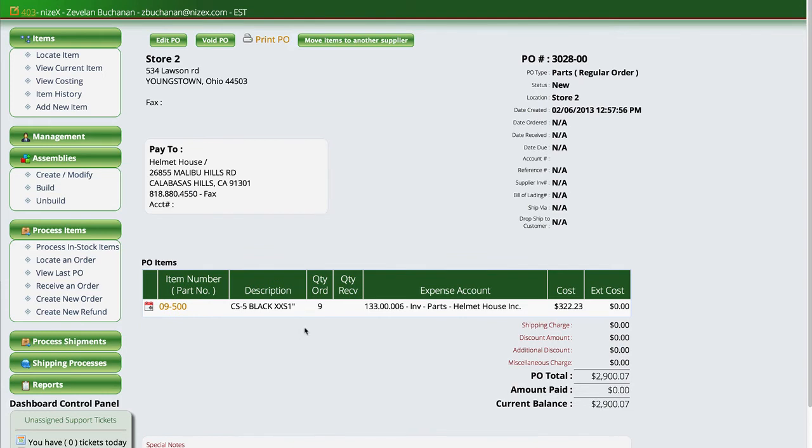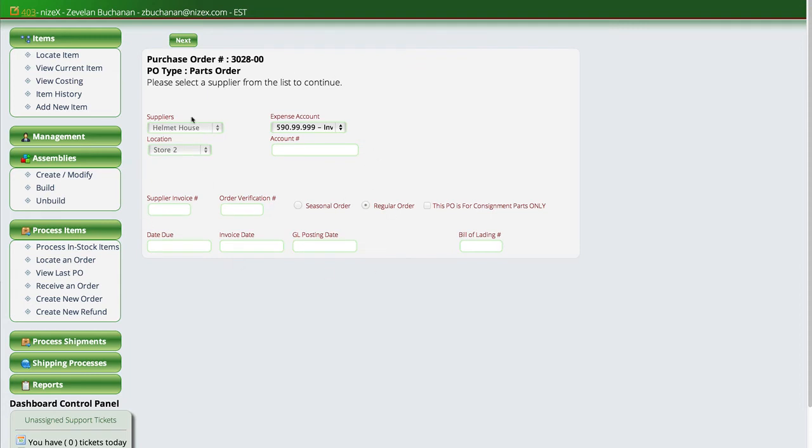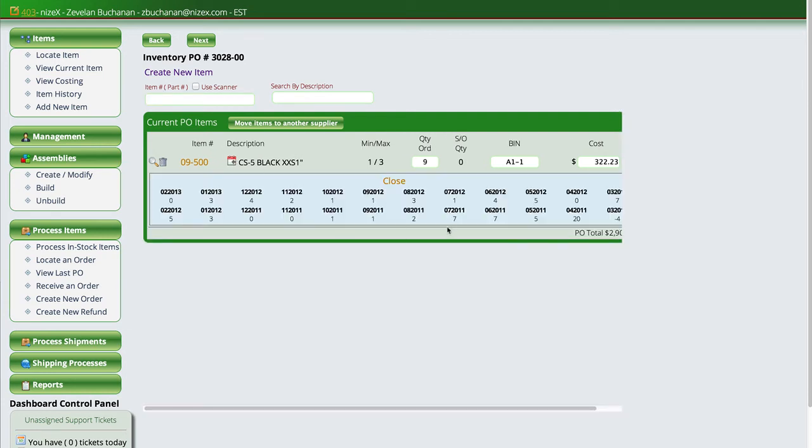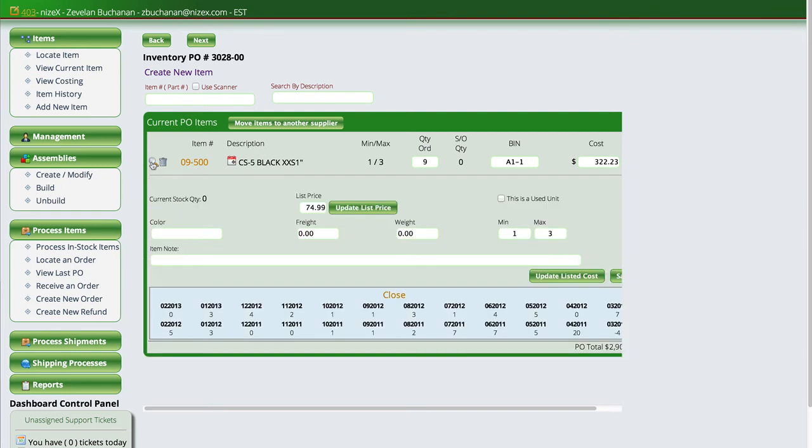So what we're going to do is select the purchase order that we want to place the order for. And to place the order, we're going to edit the purchase order. We're going to review the information that's on the page. We're going to review the information for the order itself, and we can open up to view the last 24 months of sales history. Maybe we want to change the order quantity. If we want to change the actual inventory values, in other words, our min-max values, our list price, cost, any of that kind of information, we can select the magnifying glass here and open up additional information on that particular item on the screen.